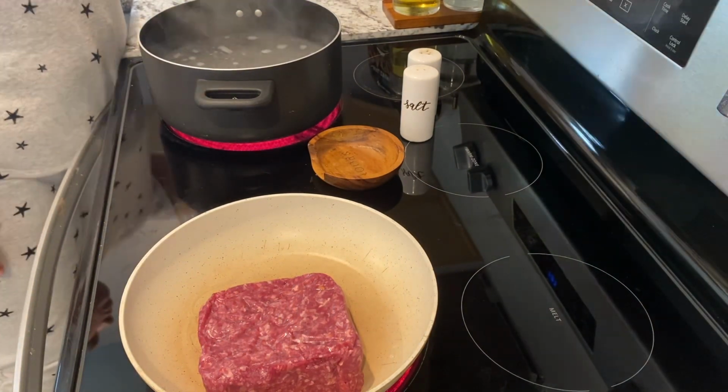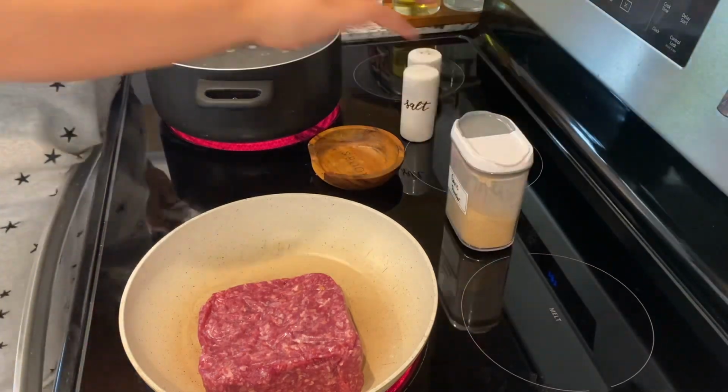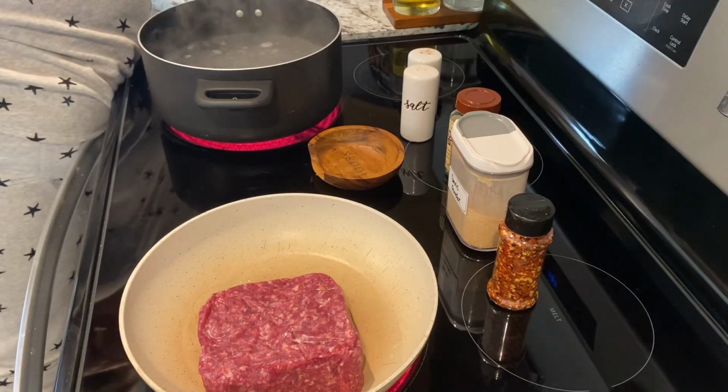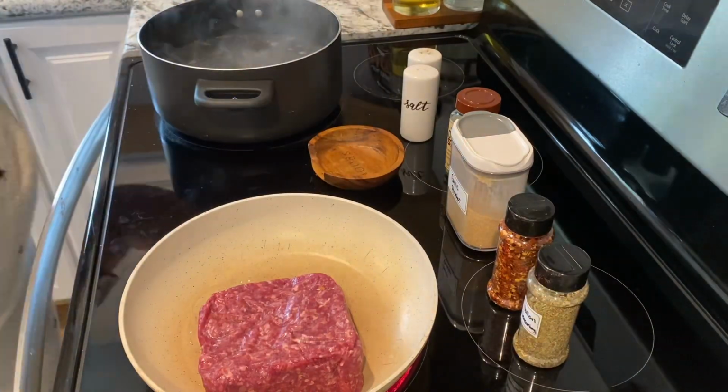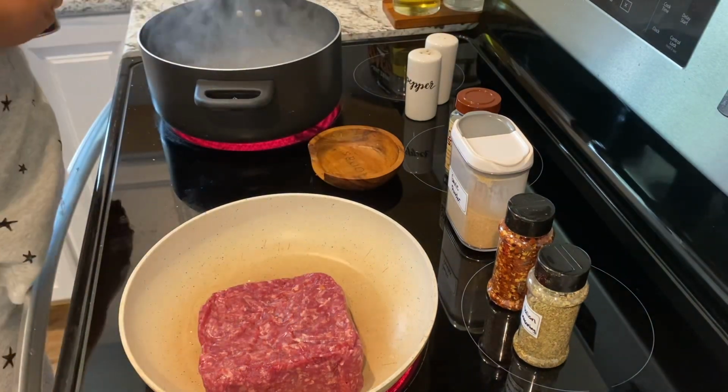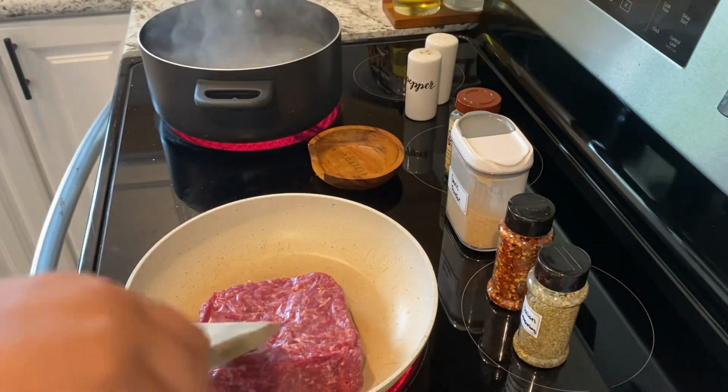I'm gonna season it with some garlic powder, some onion salt from Trader Joe's, some crushed red pepper, and some Italian seasoning and salt and pepper. So you'll just see that in a second. And I'm gonna get that all cooked up and get it ready to combine with the sauce.